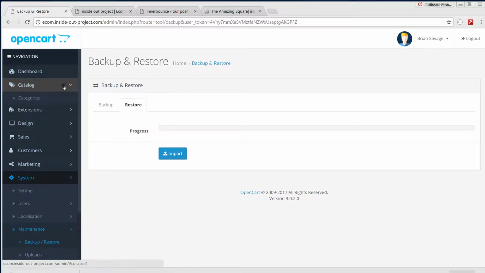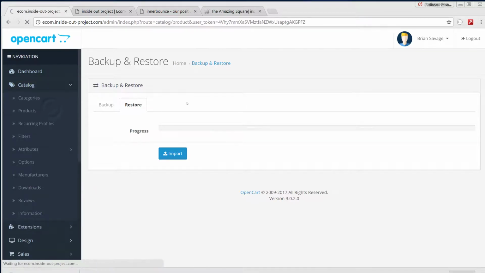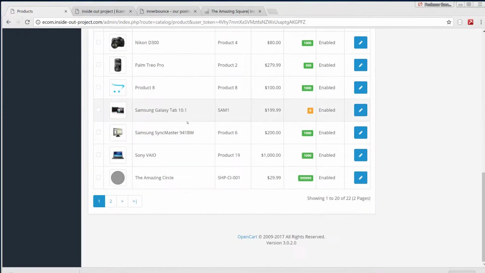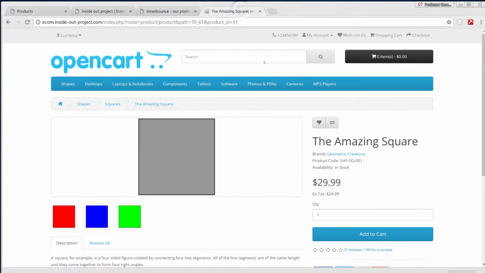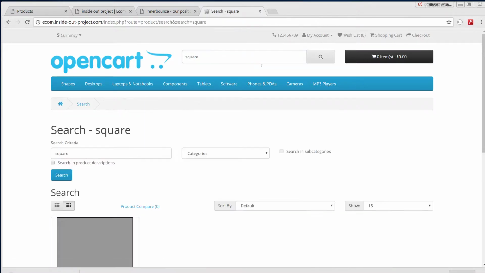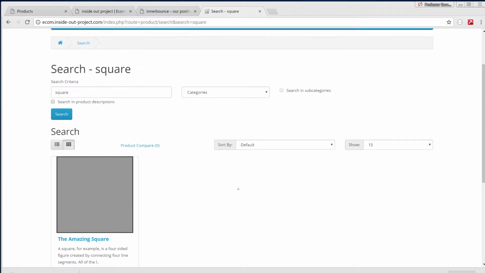So now you should be able to go in, look at your products, and you should be able to see your 3 products that we've created and start to explore with them. And we will be starting to do things to figure out ways to present those products, how we get those products to meet someone's search criteria. How do we get someone to be able to get to our site and find exactly what it is that they're looking for.